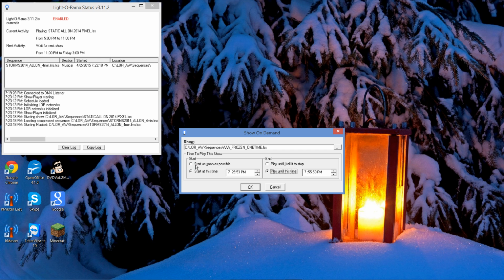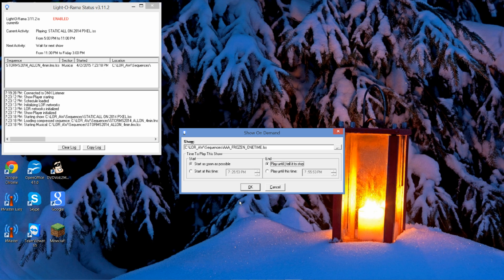And then in the last video, part 2, I showed you how you can make it so that a sequence actually plays through just one time. But I'm not going to repeat it here. But I didn't show that you can have a start and end time, or start as soon as possible and play until you stop. So I wanted to talk about that a little bit.